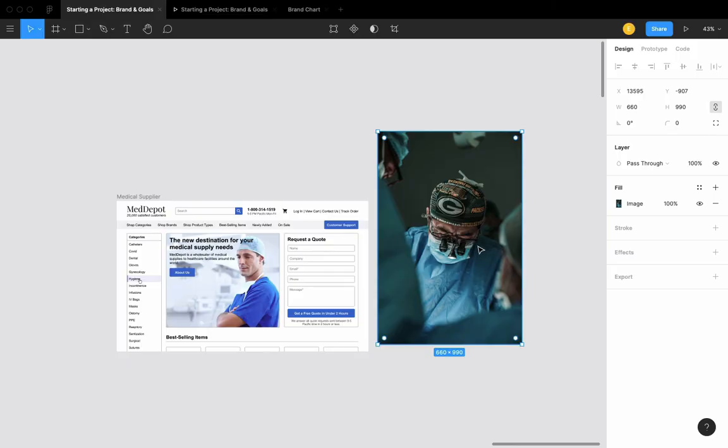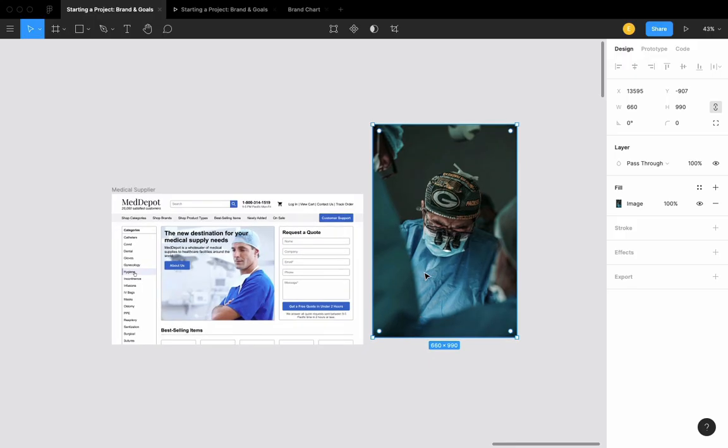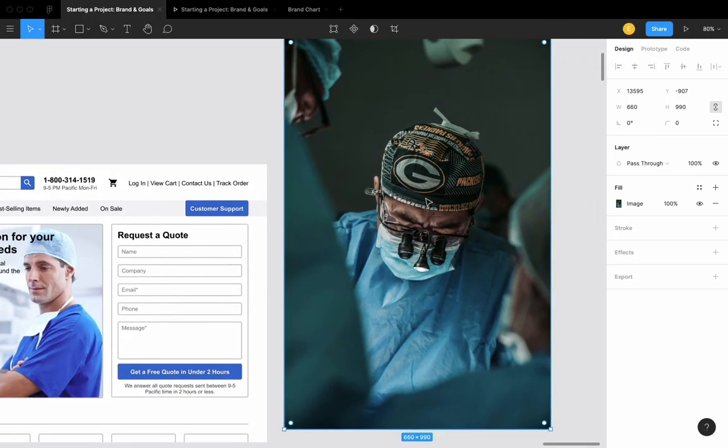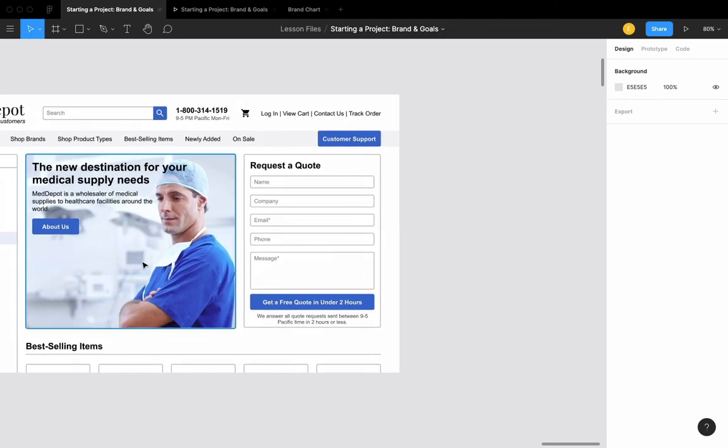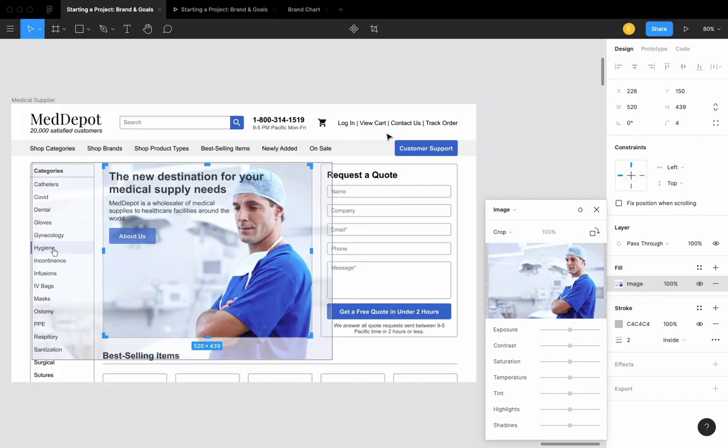Here's something that looks a lot more real, right? Like this guy, I don't know anything about doctors, but presumably he's looking into someone's chest cavity right now, and he's wearing Packers gear as he does it. This is not fake. So let's start by just trying to get some imagery that really says, you know what? We see who you are. We recognize you as a pro, and we're going to honor that.